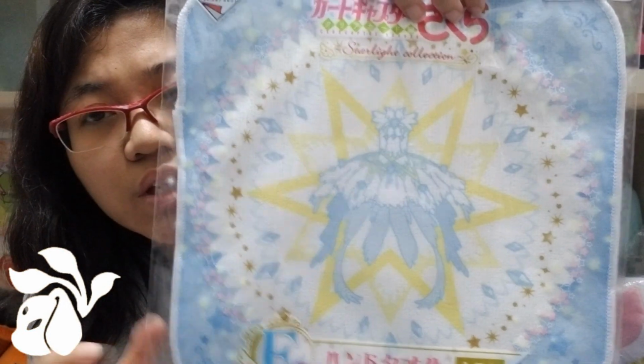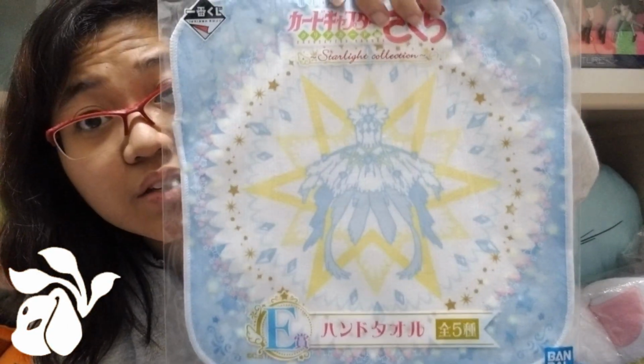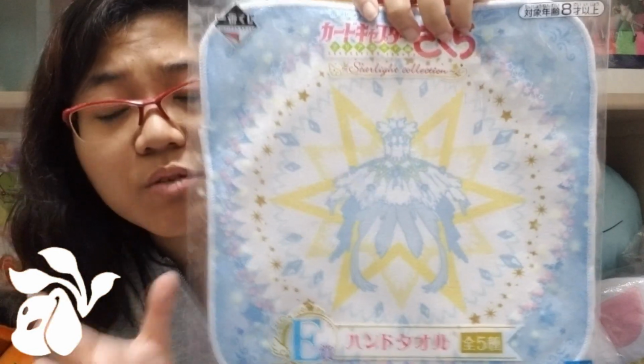And then the 3 patterns are of course square, and the 2 circles, the one I just showed you. There's only 2 circle ones, which means there's only 3 or 4 slots, because there are around 22 slots, if I remember that correctly. And then we have a lighter blue, which is the first opening theme of Sakura wearing this dress. Really is a lovely design, but I will still plan to sell it.